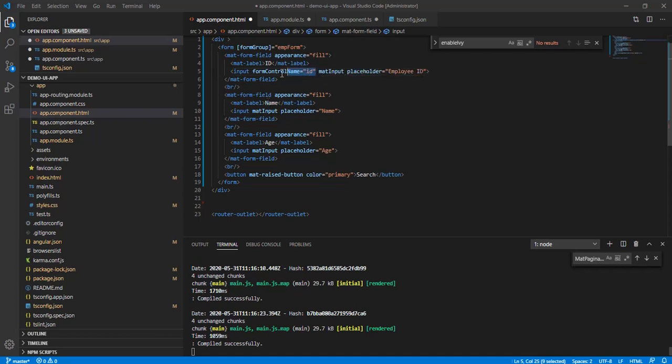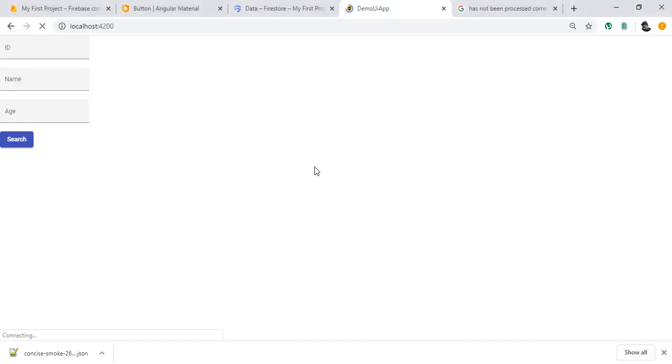So this is one field, and there's another field for name, and this is for age. Okay, let me save it this way. So everything is working. There's nothing that is breaking the application.